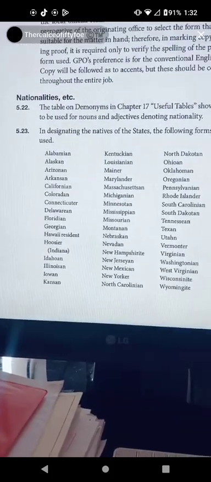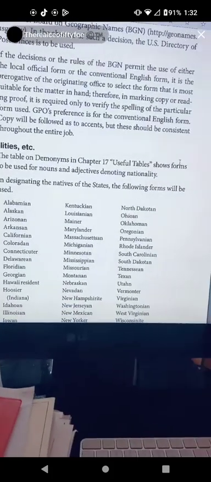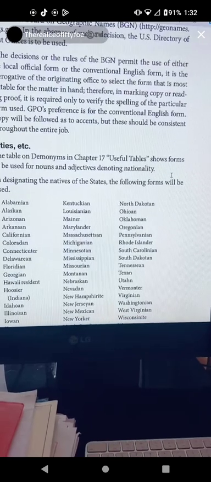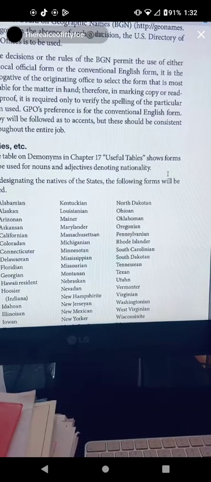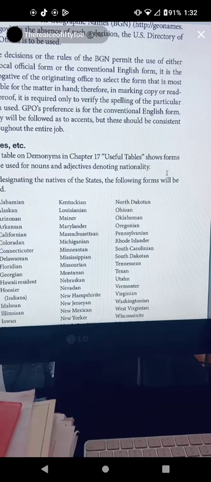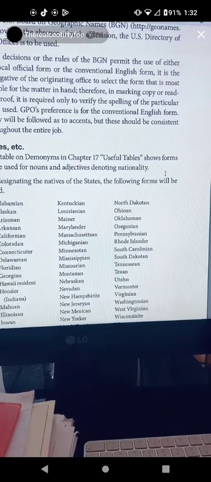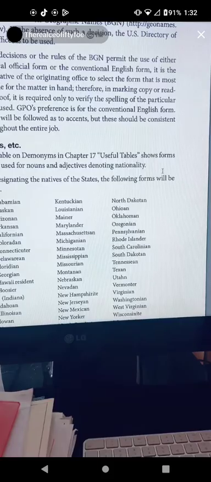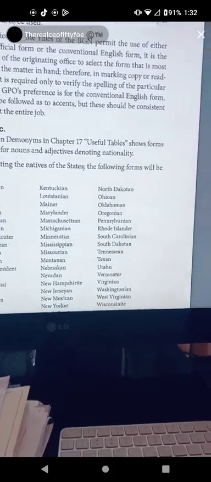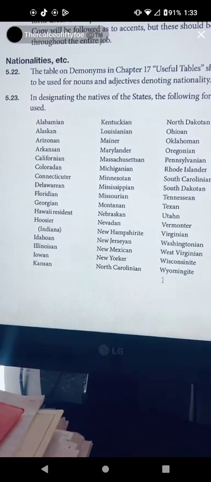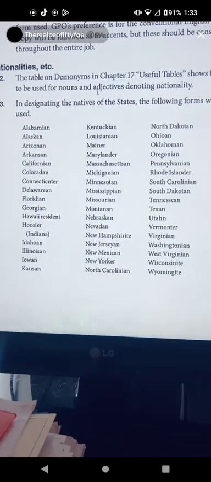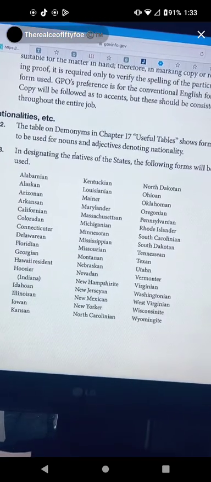Because the government said, hey, these are the natives of the states. And they said, hey, who is your allegiance to? Is it to a federal corporation? They're asking you, are you subject to a federal corporation? Are you governed by the corporation, or are you governed by your trust? Who is your allegiance to, basically? Is it to your state? One of these, right? Or wherever you say it's to. But they're giving you the nationalities and designating the natives of the states.